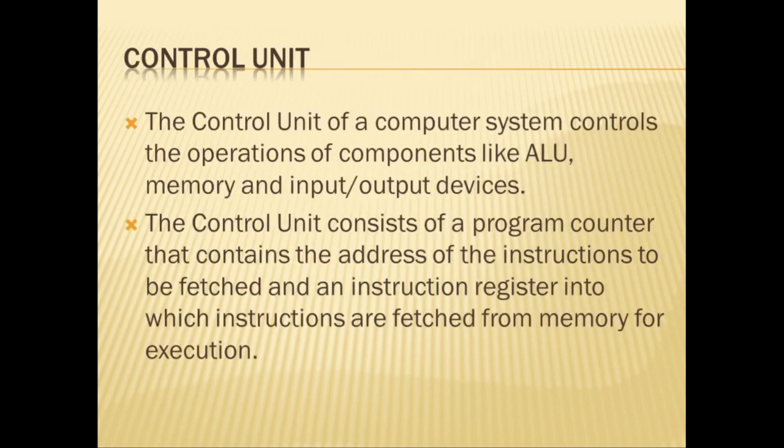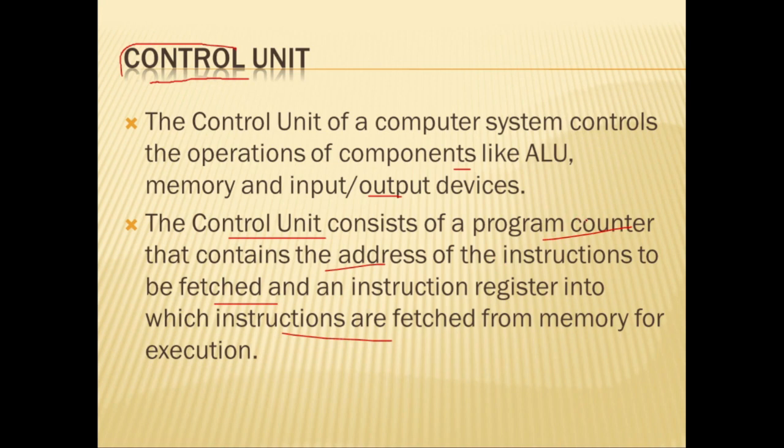The control unit in a computer system controls the overall operation of the computer, like the ALU, memory, input and output devices. So it is considered to be the motherboard of the processor of the computer. The control unit consists of the program counter that contains the address of the instruction to be fetched, and the instruction register into which the instructions are fetched from memory for execution.